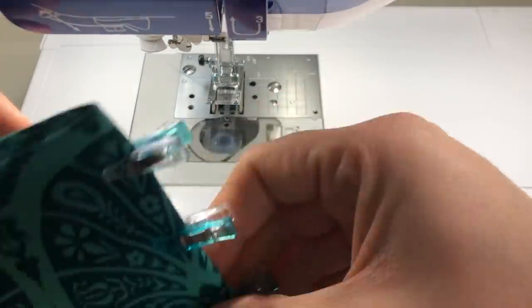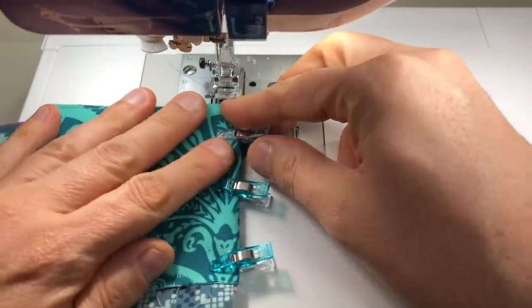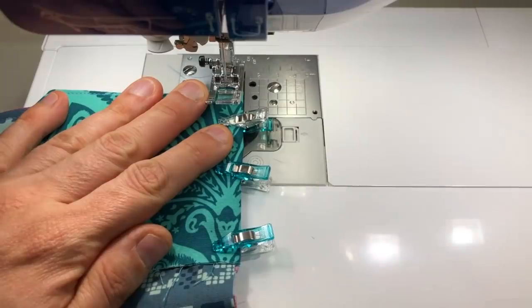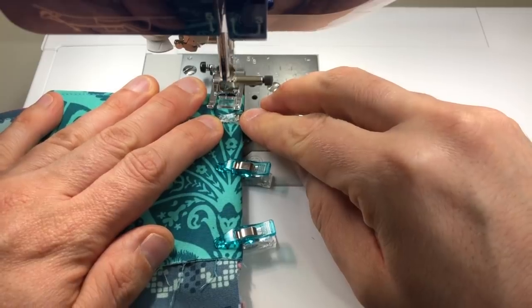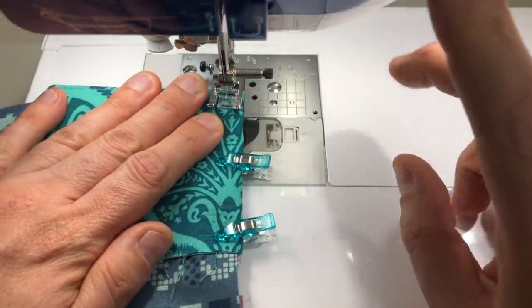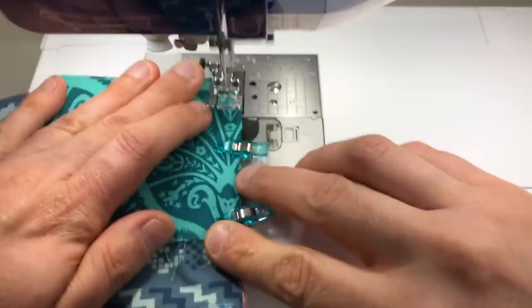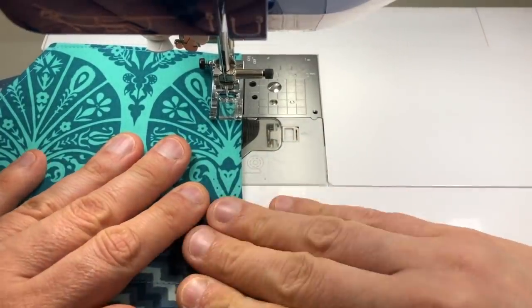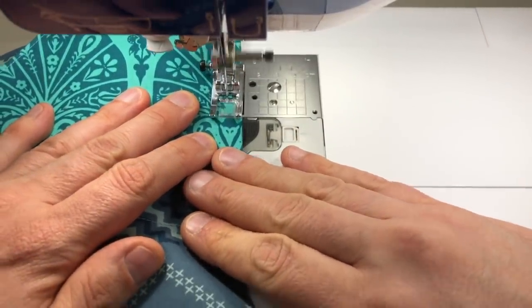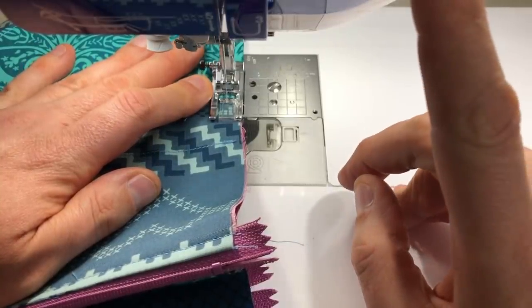So, okay. Now I'm over here and I'm going to use a quarter inch seam allowance. So you want to make sure that this fold is flush all the way over there so you don't miss out on stuff. You move it in place and then put this down and then start to sew. Since this is the beginning and the top, I'm going to backstitch and then sew back again. Boom, boom, boom. It's a lot of layers, folks. So this is the stage where the denim needle, in my opinion, is needed because there are so many layers. And then boom, boom, shake the room.